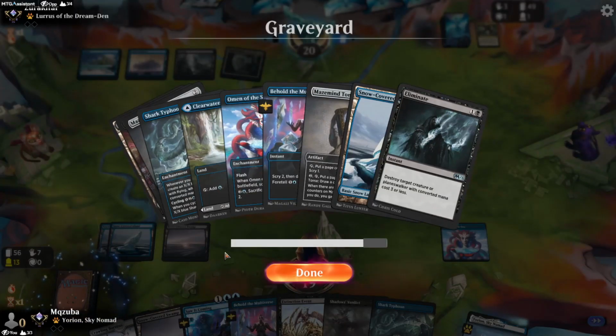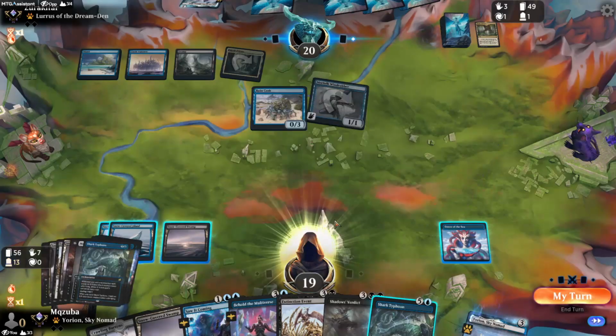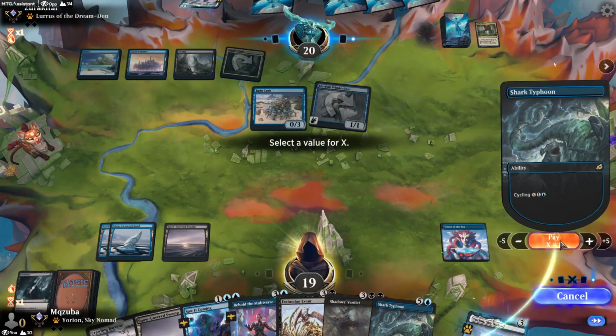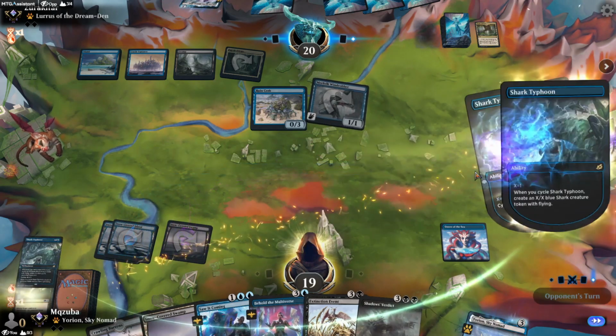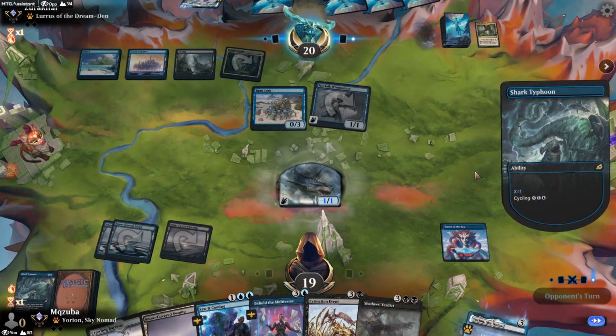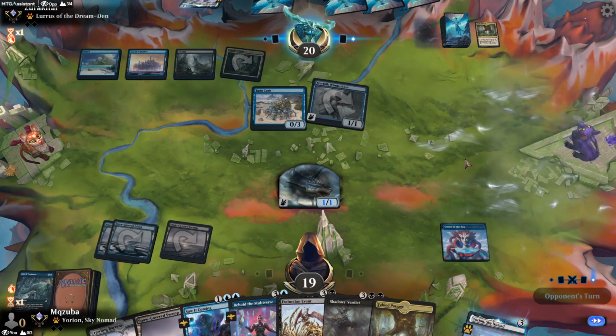Mill me a bit more. All these cheap removal spells. So sad. Alright, let's make a 1/1 Shark. Threaten to block this Wind Robber. Get deeper into our deck and use our mana. These are all things I'm very happy to do.